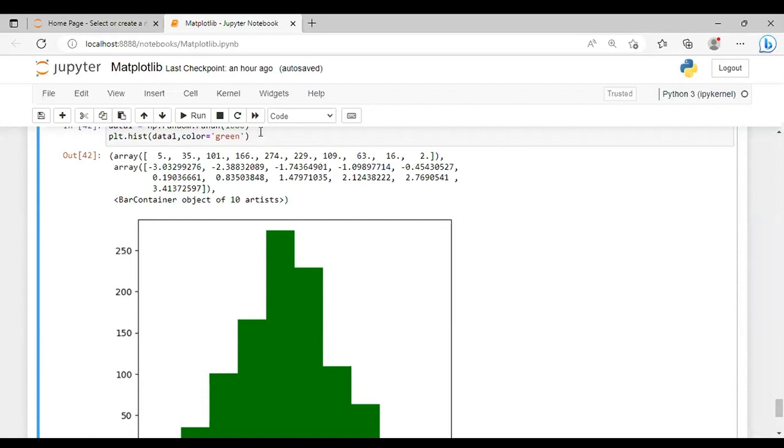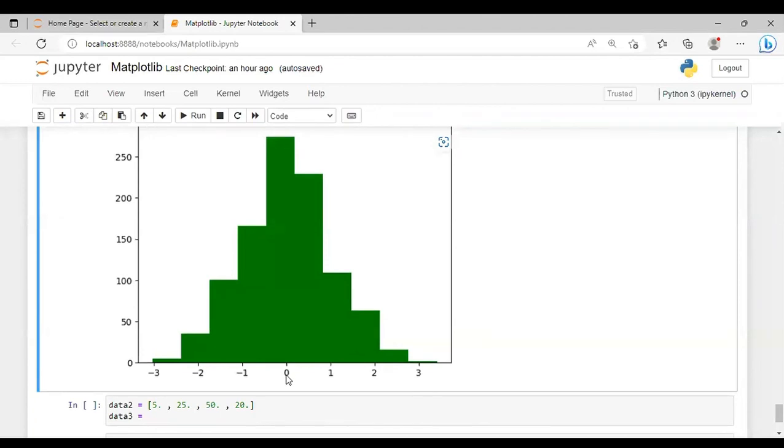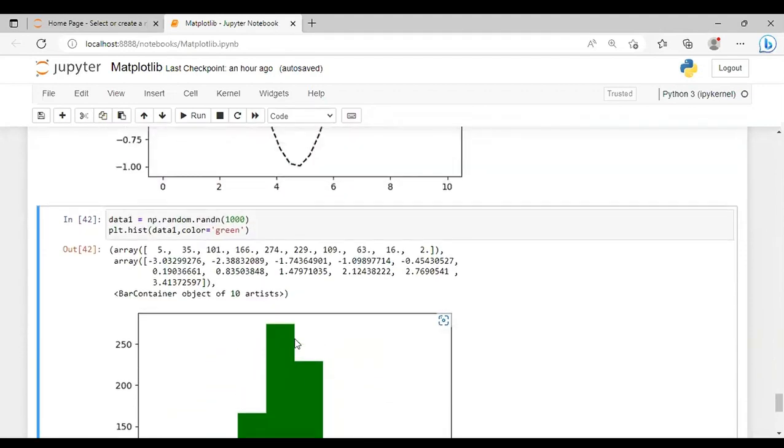So if you take the mean of this entire data, that will be 0, right? And standard deviation is 1. Can you see the difference between 0 and 1? That is 1, right? So the difference is 1 and the mean is 0. If we break this image into two parts, then we will get a symmetric graph, guys. Both sides will have the same area. Such kind of data is called the normal distribution. And most of the machine learning algorithms expect the data to be in the normal distribution, guys.